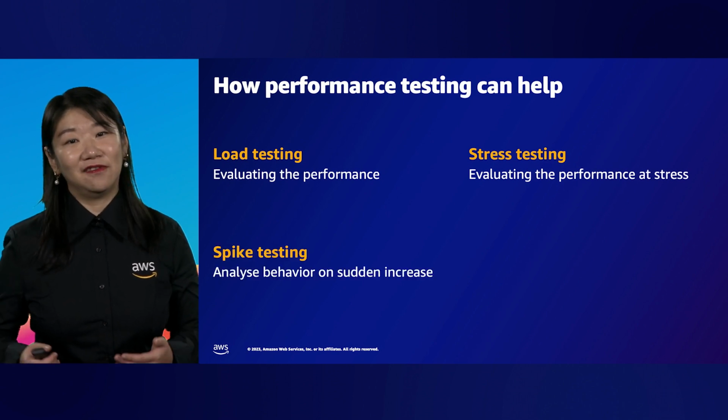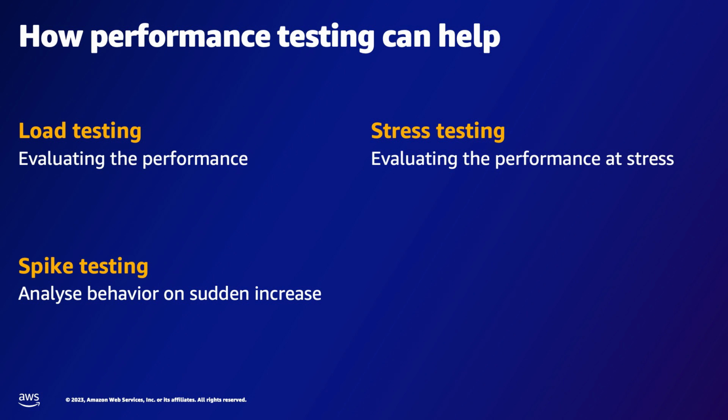Then next, we have spike testing. Sometimes a promotion can result in a dramatic increase in visitors in a very short period of time. We can perform spike testing before any promotion to make sure the system is able to scale quickly or is correctly pre-warmed before the event even begins.